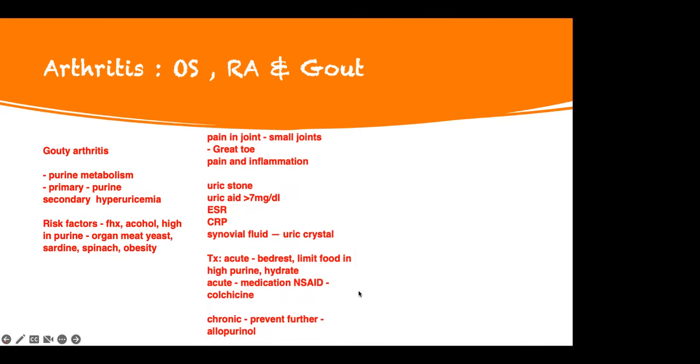And then you have to educate them to avoid further attack. Okay, avoid the food. We talked about food high in purine. Okay, no alcohol, sorry, and you got to lose weight. This is key. If they give you losing weight, don't choose anything that's rapid. Rapid weight loss is not good. That will cause further attack. So slow weight loss because of the metabolism of protein. Slow weight loss as much as possible is what you need to have.